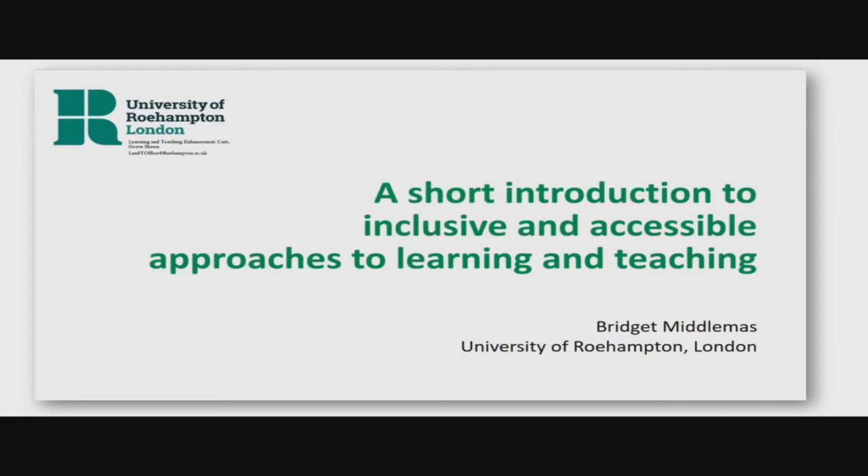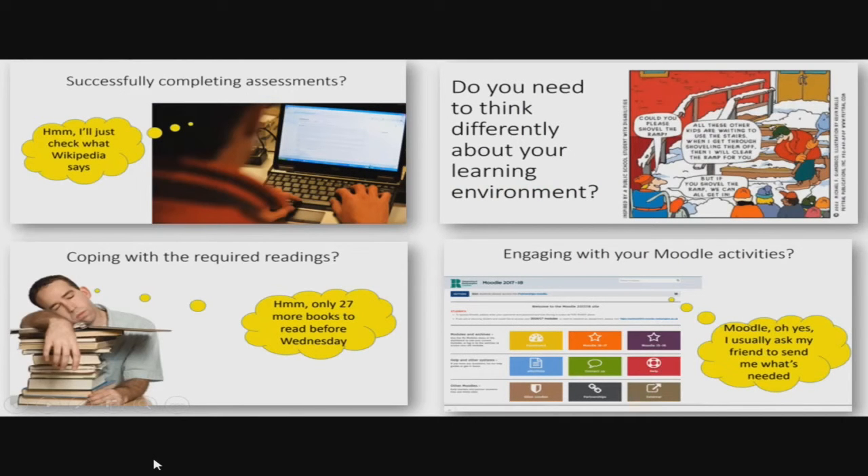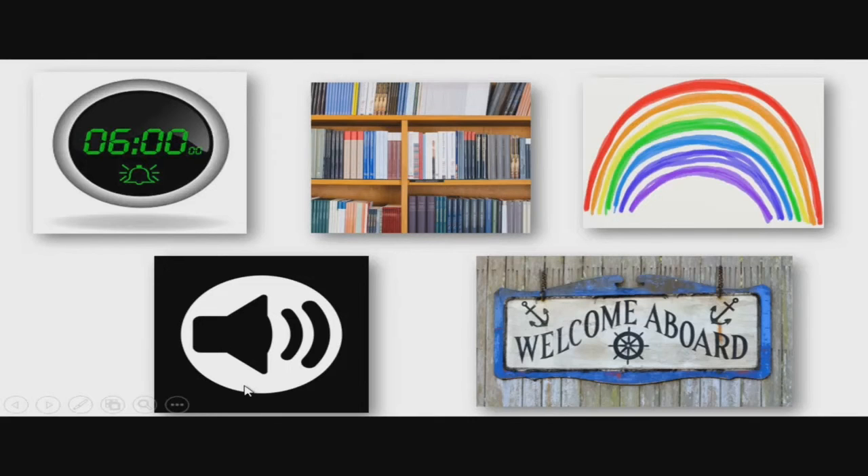Here's a short example — one that we use with our PhD students who've never taught before, just getting them to think about what their presentations look like. These are some of our slides. We keep it really simple, lots of colour. The yellow thought bubbles are actually data that we've got from student focus groups and module evaluations — so when they're stuck on their assessments, where do they go? Lots of them are still saying, well, we look at Wikipedia. We try to keep those really engaging.